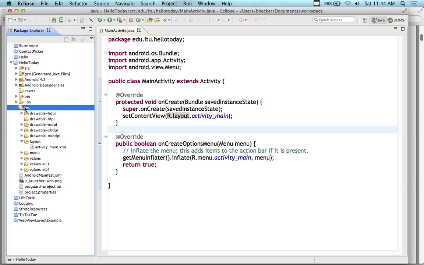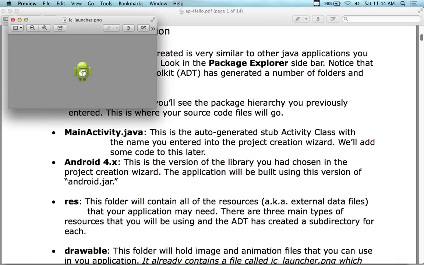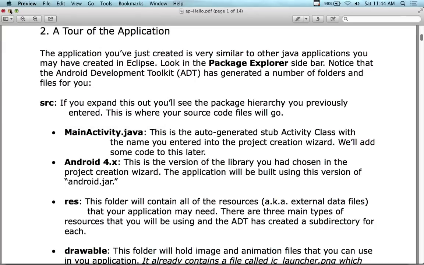Resources. People like the resources. That's the fun part of programming. The UI, the GUI stuff. So in the resource folder, this is what makes it confusing. I got 1, 2, 3, 4, 5 drawables. Those are, if you remember that screen that had the icon on it right at the beginning, for each one of the resolutions. So if I open up this directory here, I see launcher.png. If I double click on it, I see launcher. It's my little launcher guy. That's the icon that shows up for the project.